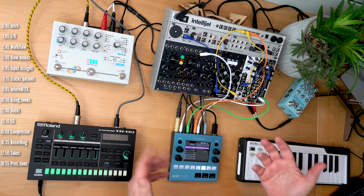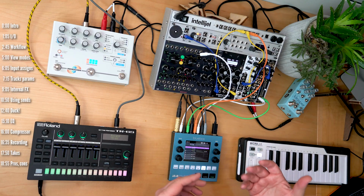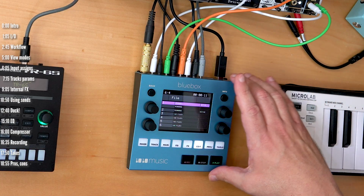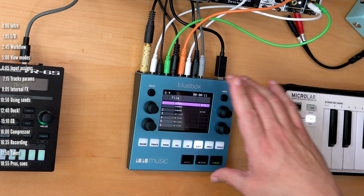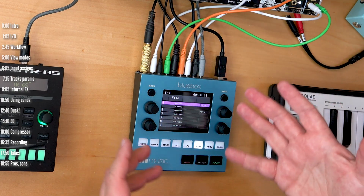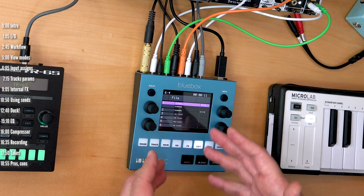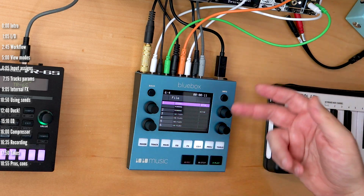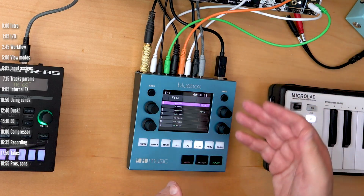Here's a few things I hope they add at some point, but have no indication that they're going to. Most importantly, I think BLUEBOX can't act as an audio interface, meaning you can't use it to multitrack audio directly into a DAW. You can, of course, copy the WAV files it makes and drag them onto your DAW's timeline. I'm just mentioning this in context of some other mixers that do allow for that.